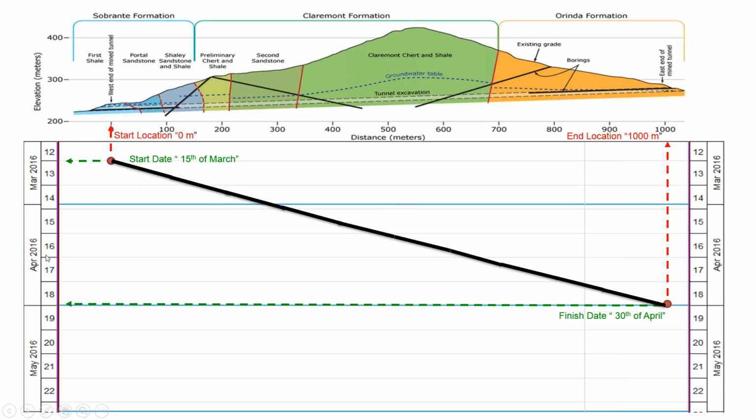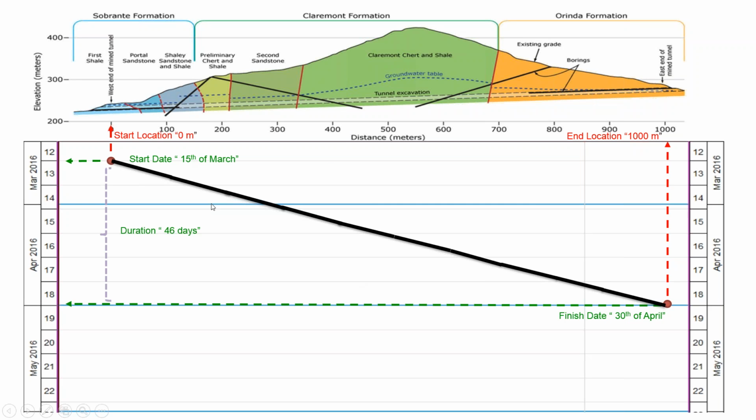This is the same if you come to the middle of April and ask your people, could you please tell us where our TBM machine will be in the middle of April. We come to the April time, go to the right side, touch the activity, and go up, and it means we are going to be at 650 meters in mid-April. So any time question we can get the answer of where, and any where question we can get the answer of when. And if our aim is controlling each 100 meters, we do not need to enter 10 activities, we can enter one activity. This also helps us minimize our activity numbers.